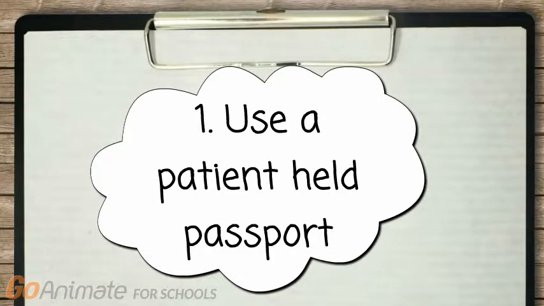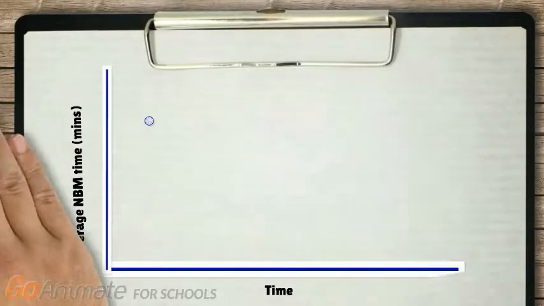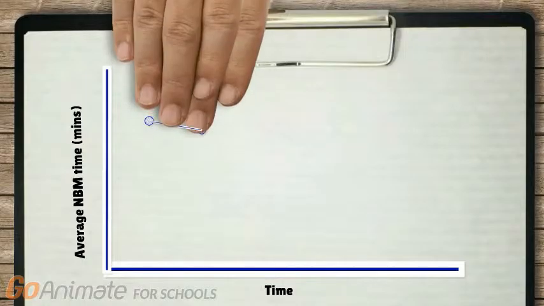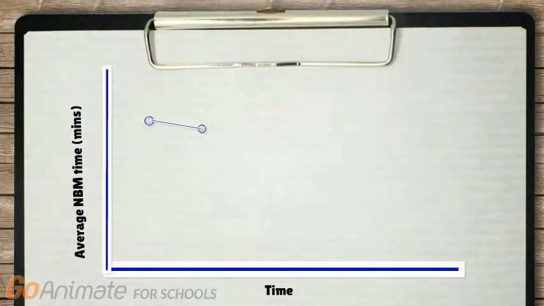So our first idea was to try a patient-held document, which staff filled in with personalised nil-by-mouth information on the morning of surgery. We planned it out and then implemented it. Then we studied the effects this had on our measured fasting times and other balancing and process measures. We found this had a very small effect on fasting times, and our feedback was that staff forgot to fill it in, or patients lost it, or it accidentally got filed in the notes. So we decided not to pursue that idea any further and to try another.